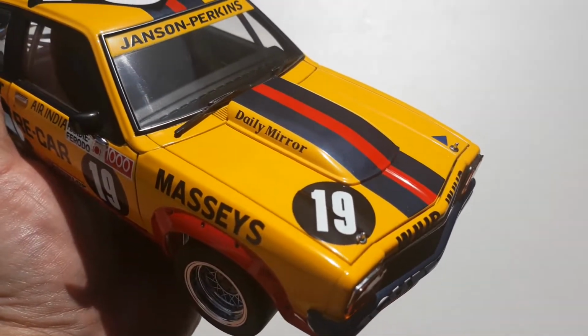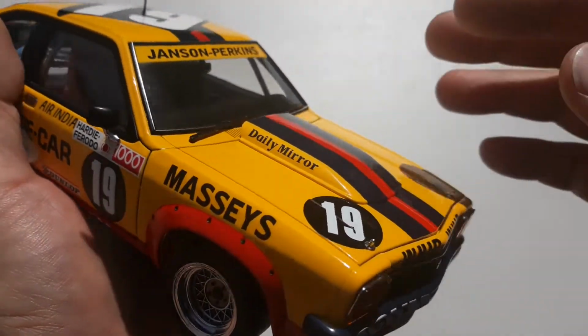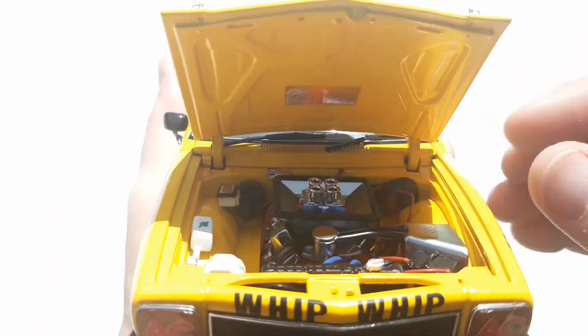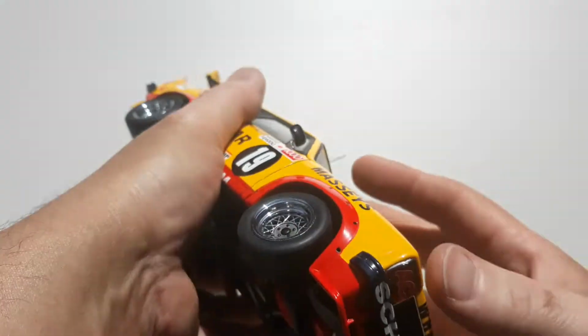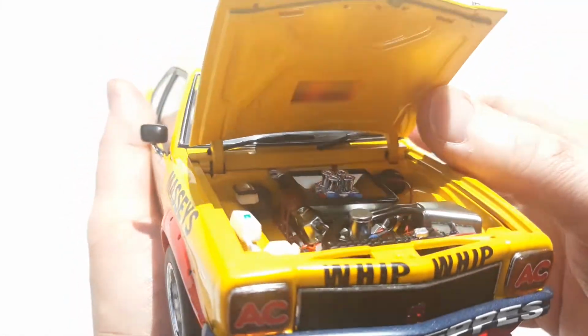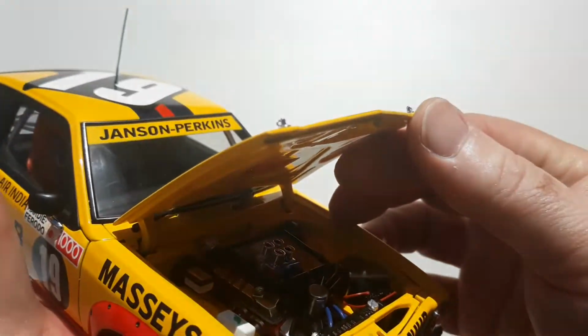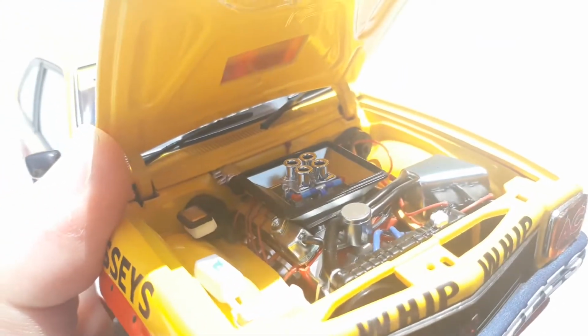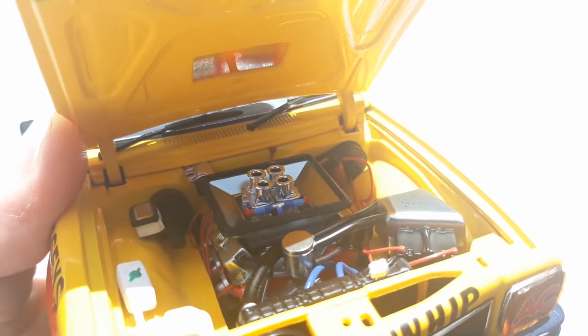We'll have a look. This is the part that everyone wants. And we'll just open that up to see that 308. Oh, and that doesn't like to be held under its own weight either. So you'll have to put up with my sausage finger while we're looking at this. We'll try and get some sun on this mighty 308 and see if we can get a little bit of focus for you. It's a beast. Look at the details in there.